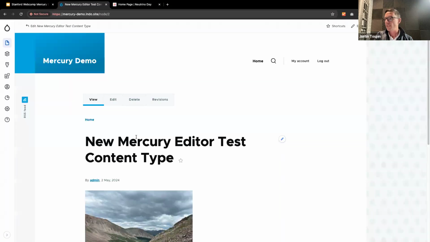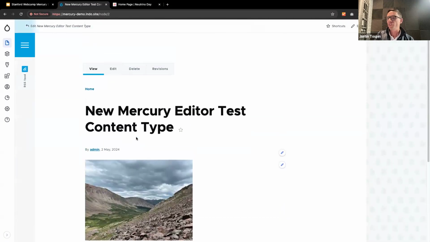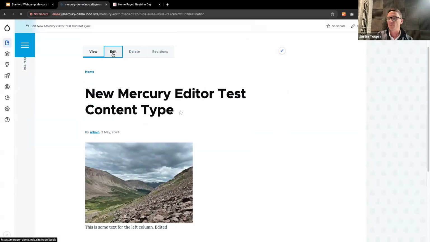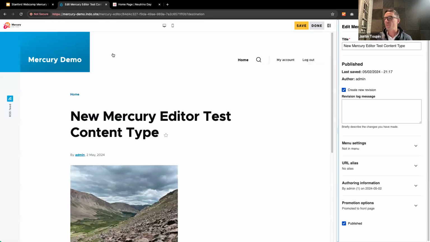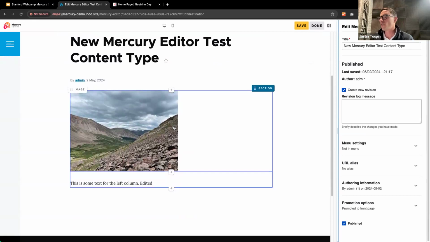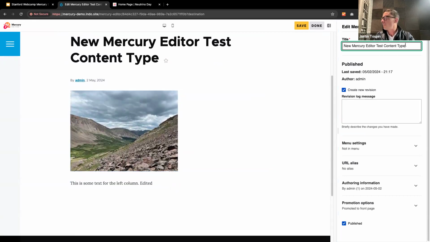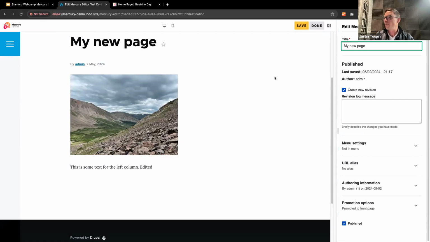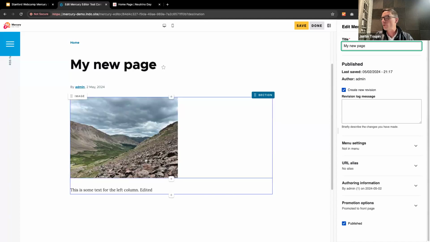It'll take us back to the main view tab, which looks more or less identical to that live preview that we were working with. And that essentially is how layout paragraphs works. One new feature I mentioned is the whole idea of live inline text editing. We see a little bit of that with this as we edit the title on the right-hand side. If I just call this My New Page, we see that immediately reflected on the live preview.